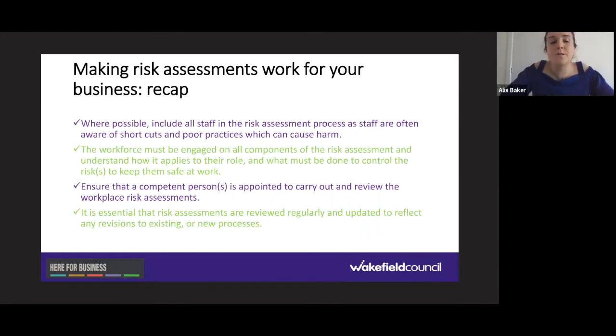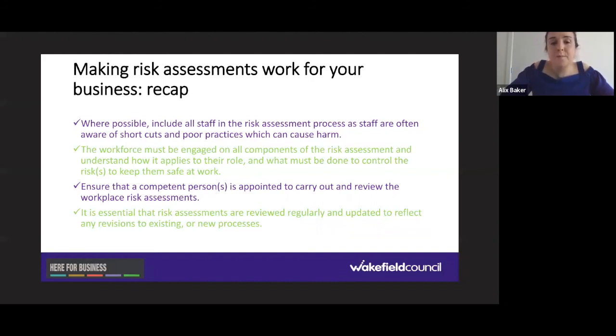So really important. Right from the cleaner through to the director, it's really important that all members of the team are involved in the designing and implementation of risk assessment. And as we've identified there, they will know the operation and the operating protocols in the business better than most people, because they're dealing with them every day and will be familiar with any of the shortcuts or things that would contribute to poor practice and subsequently harm.